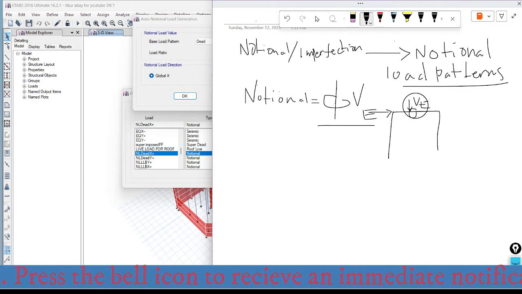So this will equal 5 times VD. And here we may have another story, so the notional load 1, that is V1. And here we may have the notional load 2, which is equal to phi 2, this is phi 1 with reference to this story, and phi 2 with reference to this story.